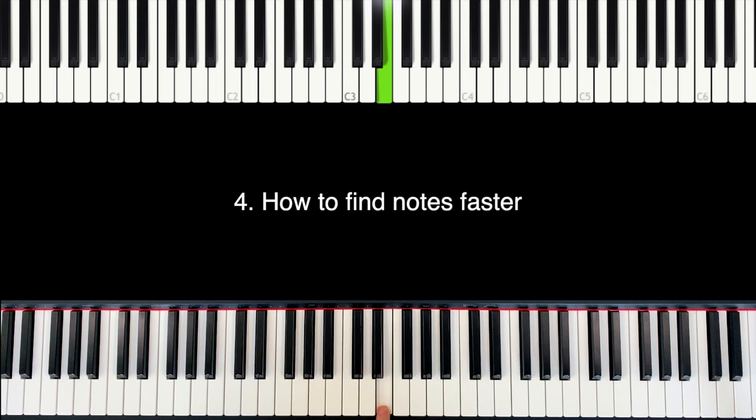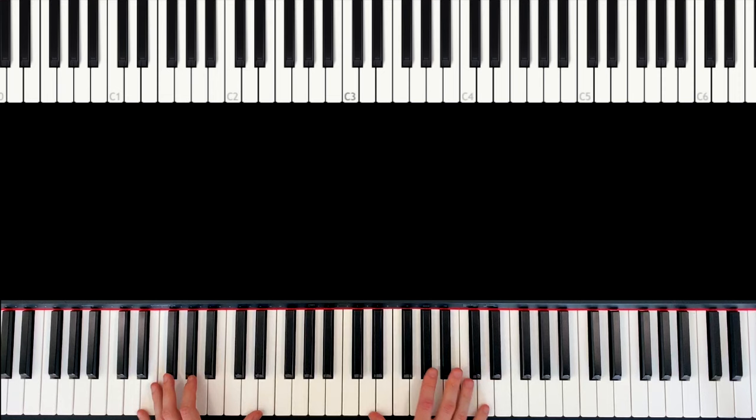You're right at this point, but the good news is you will be surprised how fast this will go in the next days, in the next weeks. Of course, the longer you play, the longer you practice, the faster it goes, and then it will go super fast. You know, this is an E, this is an F, B, G, D, B, A, C, and so on. You will be super fast, and not only with one finger, you will also be able to play G, C, F, D, C, G sharp.